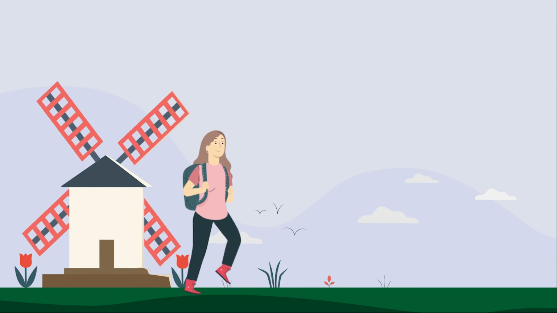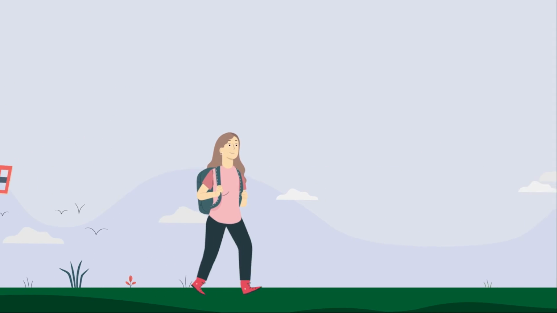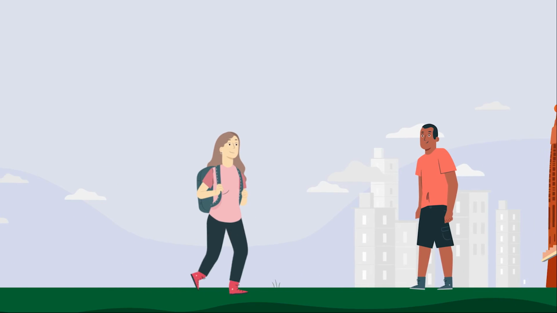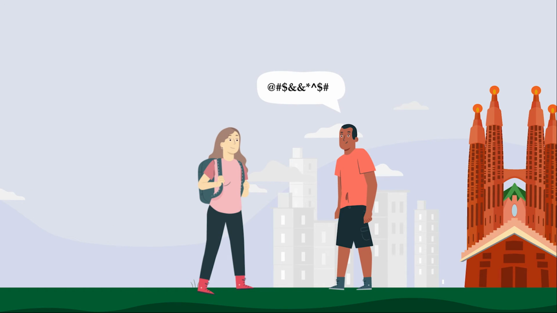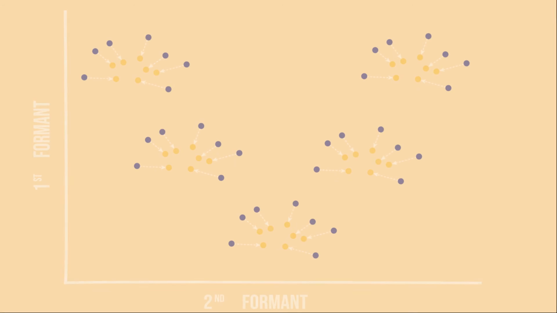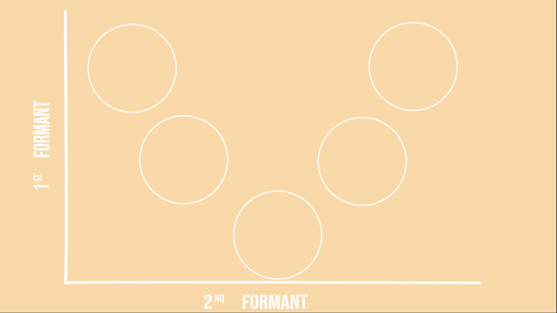When Sarah decides to live in a foreign country, she is confronted with a new language. The sounds in this new language are not exactly the same as Sarah's native language. Instead of having 5 vowels or categories, the new language only has 4. 3 categories are the same, but the new category merges 2 old ones. The network in Sarah's computer brain returns foreign sounds falling into this new category closer to her native categories. Through practice, Sarah will learn to understand these sounds correctly.